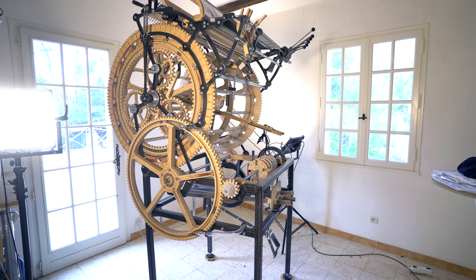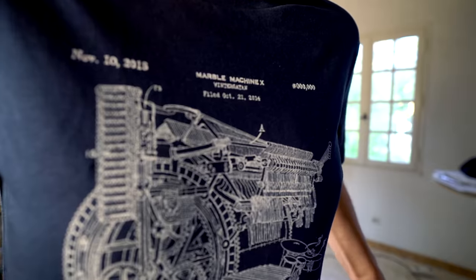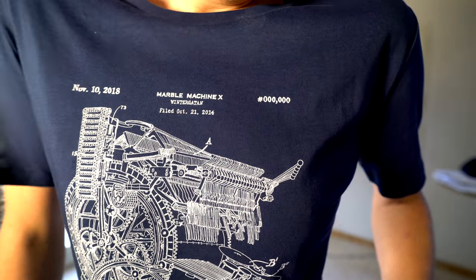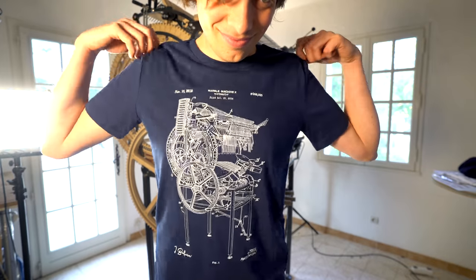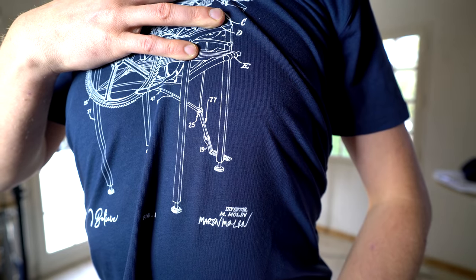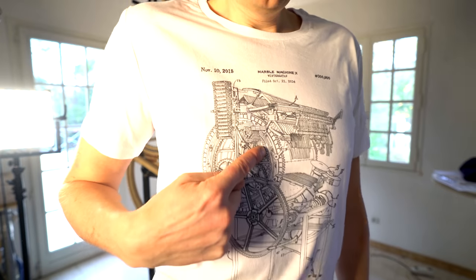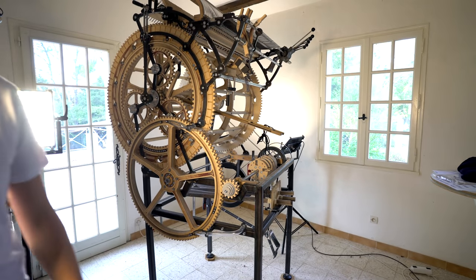Oh, by the way, now when we're on the subject of galvanic corrosion, I made a Marble Machine X t-shirt. I'm so proud of this. I spent a lot of work on this print and I really think it came out actually great. I call it the I Believe t-shirt. It symbolizes that you, like me, think that the Marble Machine X one day will stand on that stage on the World Tour premiere playing beautiful music.